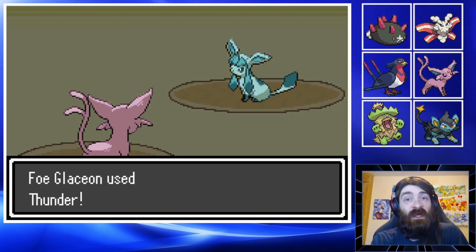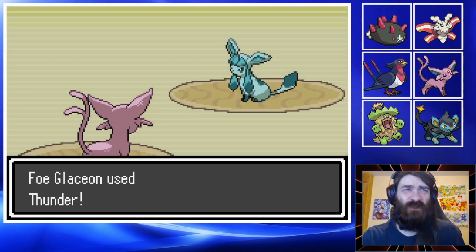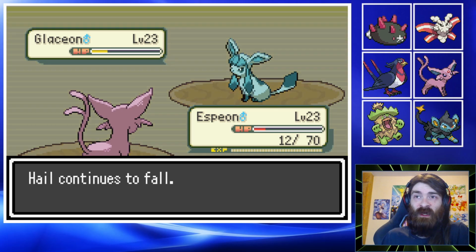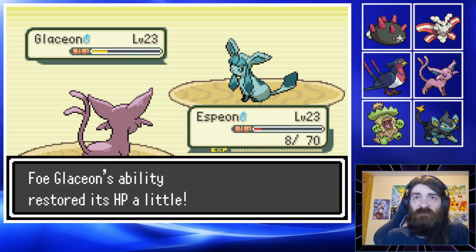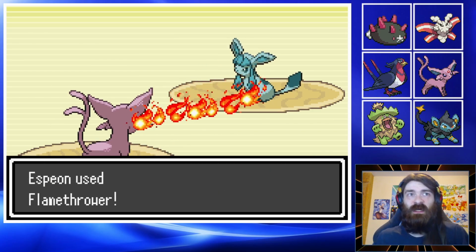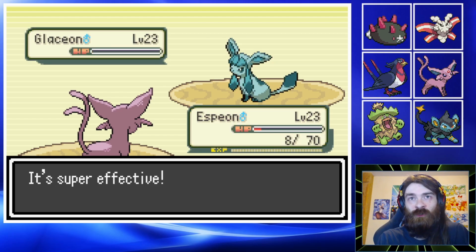That did not KO, actually. It is still locked into Thunder, so we should be fine. I don't think Thunder should be causing too much of an issue for an Espeon. It's a lot of damage, and Hail is going to hit as well, but another Flamethrower should KO. We do survive one more Hail after this as well, and it can't change to go for, like, Ice Shard or anything like that because it is choice. So we are all good.